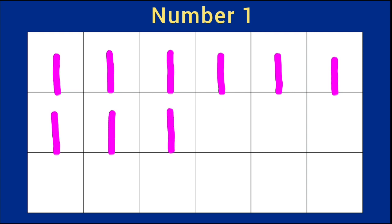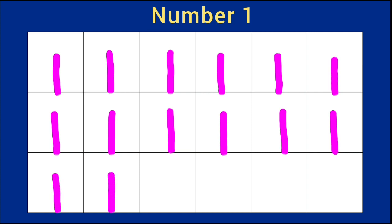Number 1. No crooked line. You will not touch the top line and side line. You have to touch only the bottom line. Number 1. In each box only number 1 you have to write. Very good. Like this you also do in your notebook.